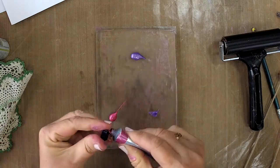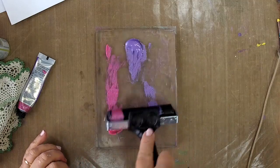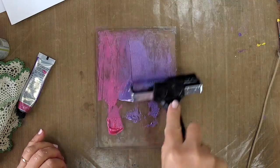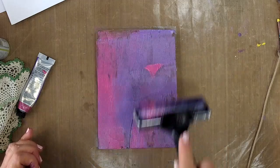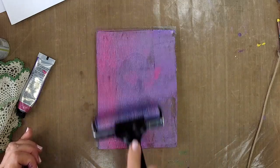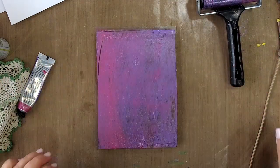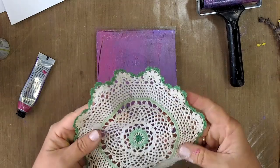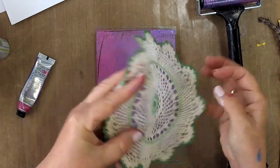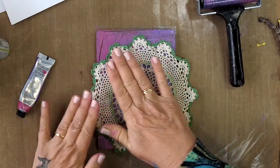On this one, I'm going to use two colours. I've used a metallic pink and a metallic purple, and I've just rolled it. I'm not trying to get it too even, I want it to be kind of textured. I've got a doily and I'm going to lay this on here and press it down.